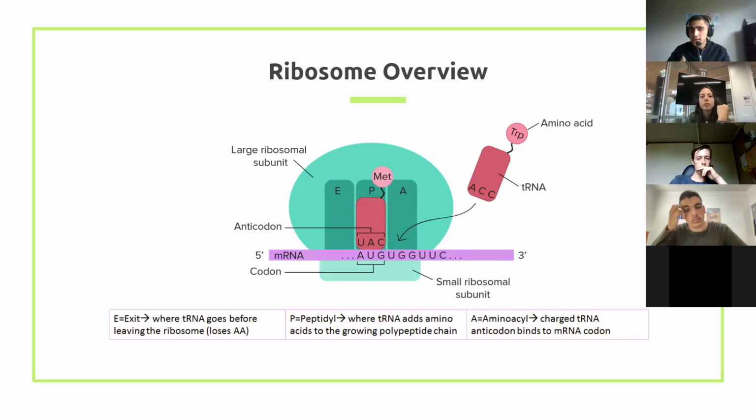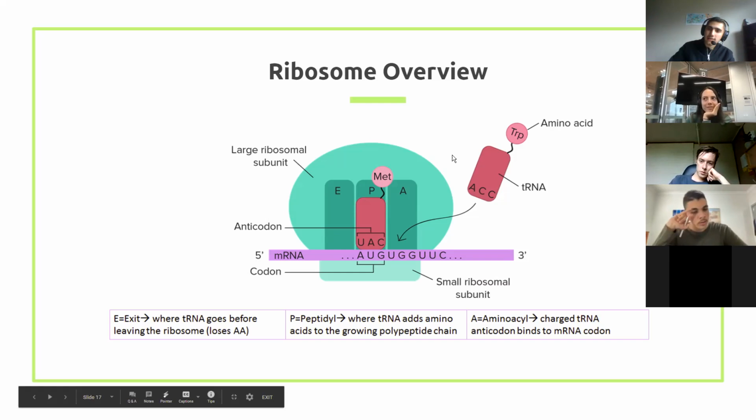And then finally, we've got the E site, which is pretty much where the tRNA will exit the ribosome and the next one sort of come in. It's like a conveyor belt sort of thing. And so that's sort of showing you that in that diagram. So there's 3 sites on the ribosome.